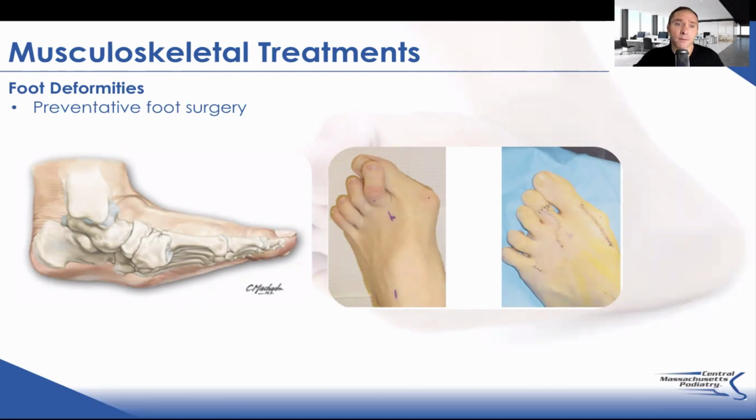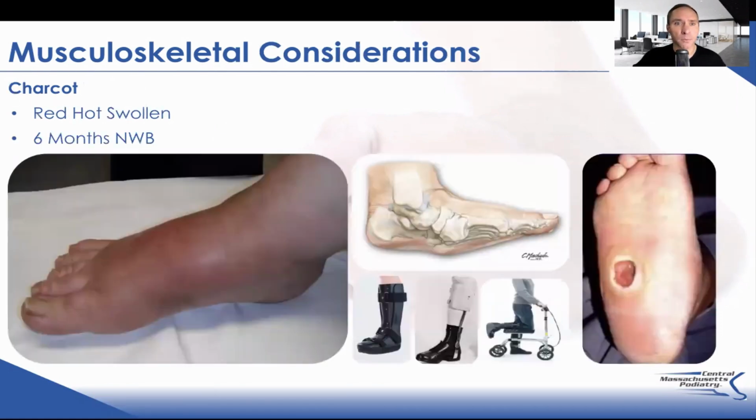And they don't have feeling, and so they don't know there's a problem. Very commonly, patients are admitted to the hospital for cellulitis. They get antibiotics. The redness goes down, not because of the antibiotics, but because they are off their foot. And then when they start walking around on it again, it gives them a problem. So the best type of treatment for this would be one of those CROW boots. That's a Charcot restraining orthotic walker type of a boot.